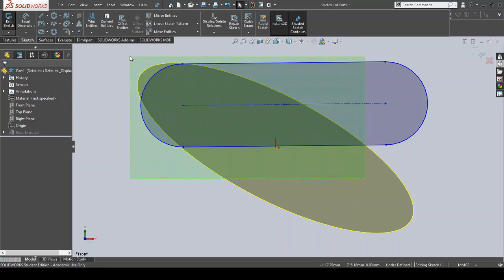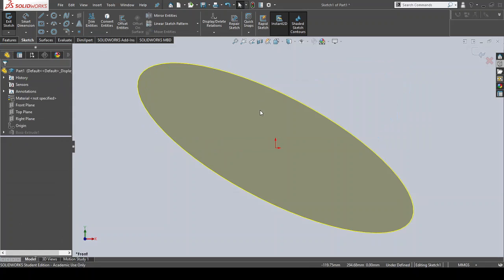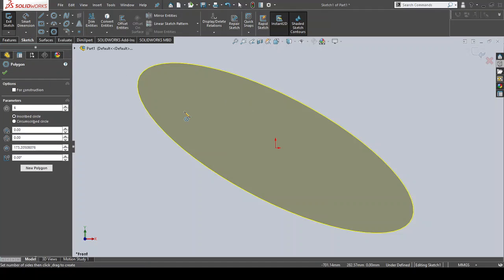Now most of these I don't actually use, but it's good to know. I don't use them that often, but in the cases that I do use them, it's nice to know that I have them there. So you don't need to memorize all these tools, but you should be aware of their existence in case you ever need them.